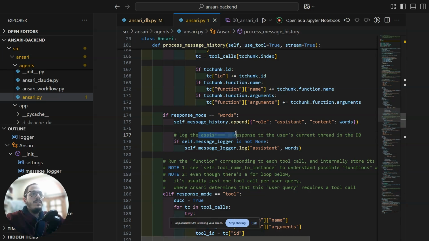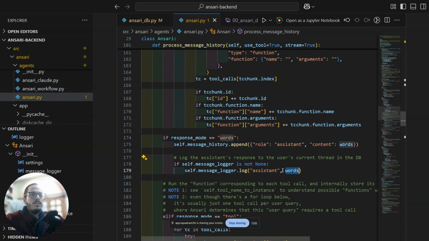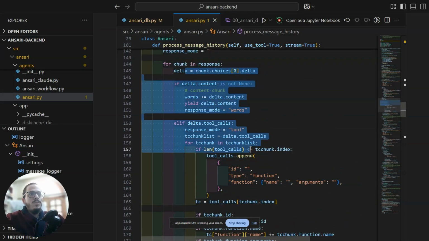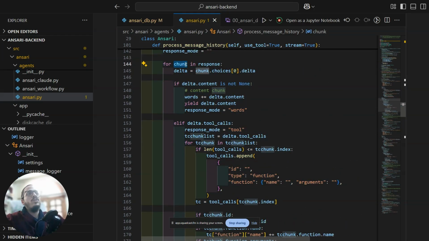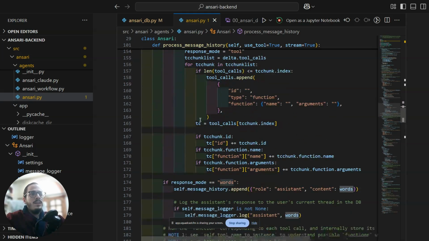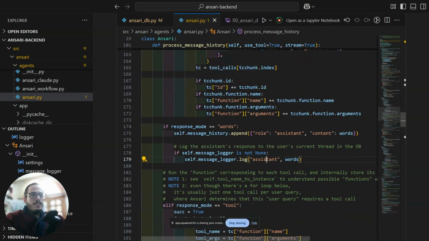So once the assistant finally returns a response, if you remember that logic that I will not go through again, where we do the for in each of the chunks of the response of the LLM, and then we add each word to the final string of the final response that the LLM returns after we stream all of its words. And so the final word, like it's the final paragraph, the final returned value by the LLM, we will store that in the database, okay?